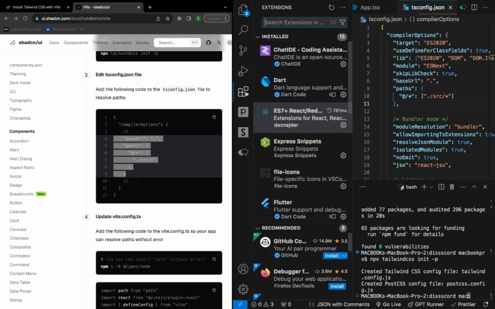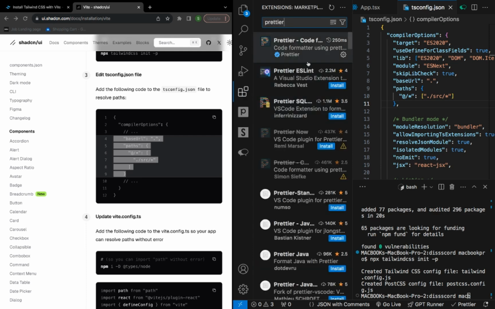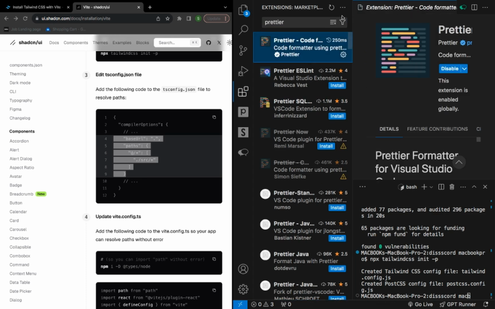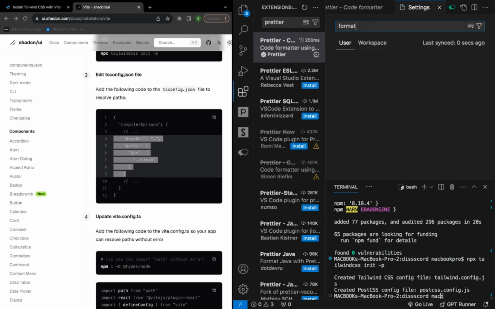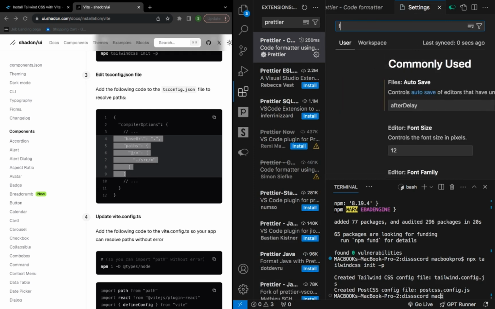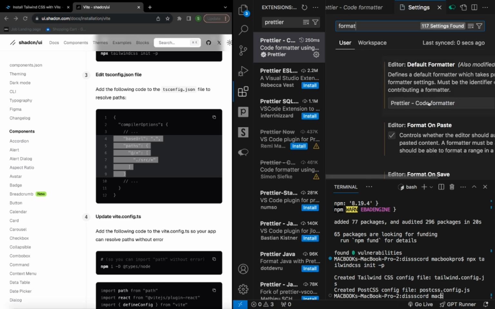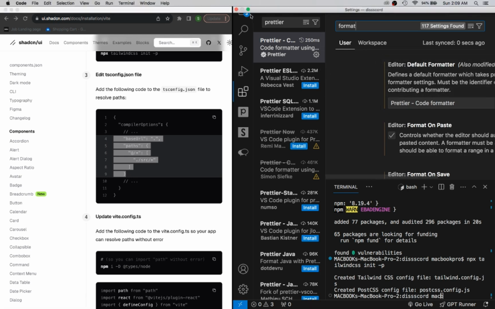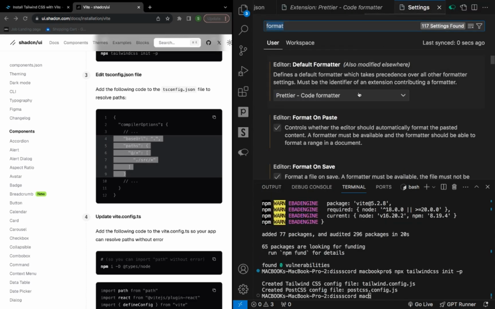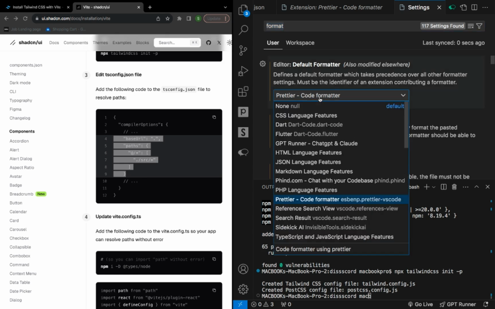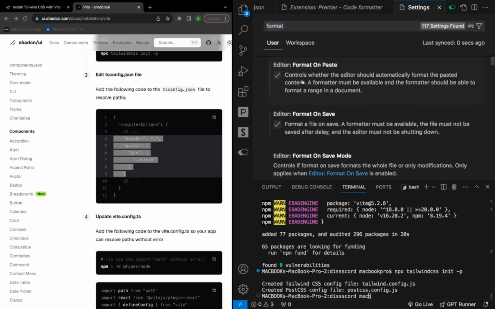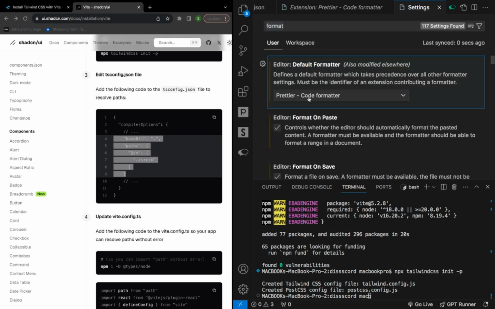Now if you're thinking of how to use Prettier, you just have to install the Prettier extension. Install this one, the check marked one. Now that you've installed that, you want to go into the settings, and inside the settings you say format. So you can see for the default formatter, I selected Prettier, right? And then I also made sure that I enabled format on paste, but this one is very important. Format on save and this one, they are very important, right?